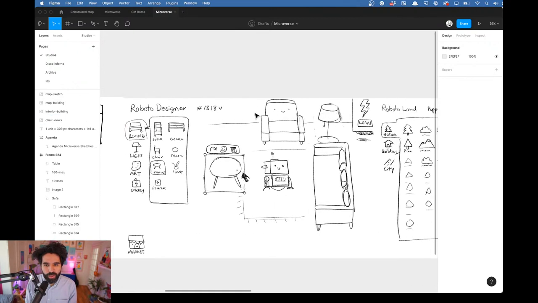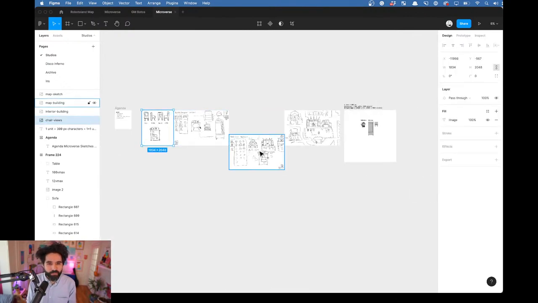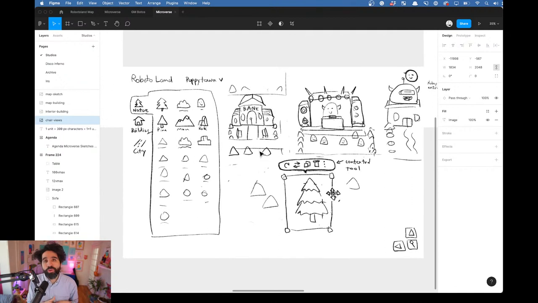So let me just show you some sketches about how we are imagining this to be. We're imagining a 2D experience in which you can use your NFTs as your avatars and navigate different worlds, different maps that are created by different people or different brands or different collections. So for example, we're going to be building Robotoland. Robotoland is going to be one of these microverses. But inside, I suppose it's a microverse because it's going to have a lot of microverses inside. And those microverses are by the collectors. Every collector, if they have a token, will be able to create their own microverse.